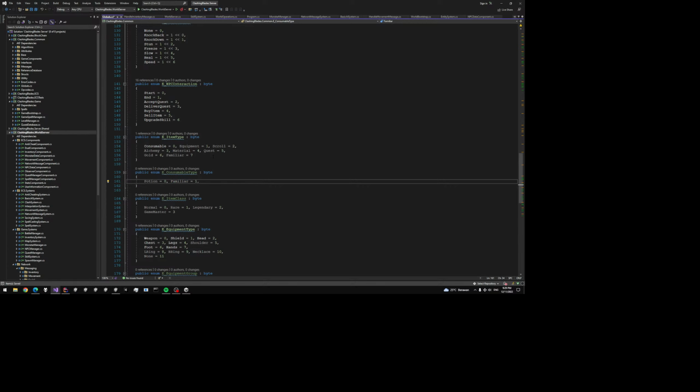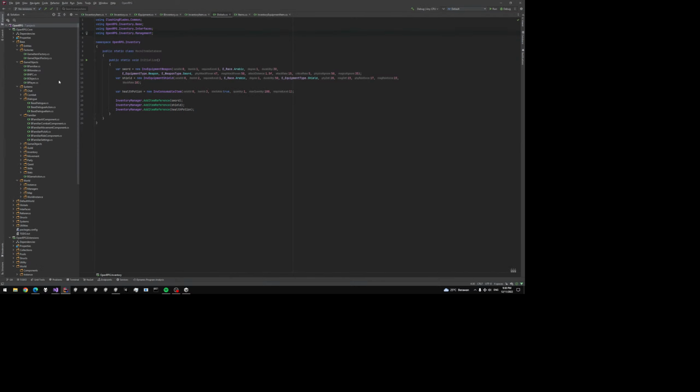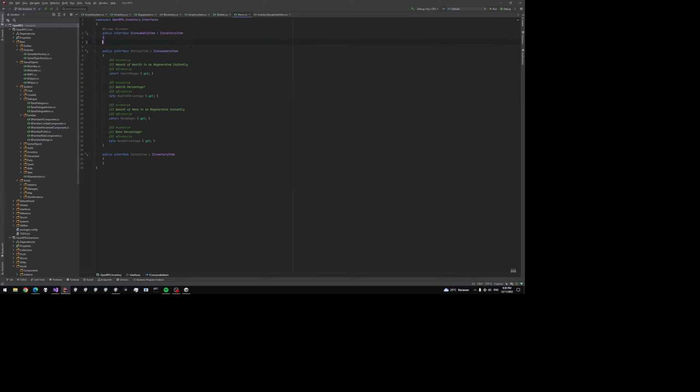Familiar, you can consume a familiar item, then it will be used to spawn that familiar, and when you recall the familiar, it will just be added back to your inventory. What else? I would say transport for horses and things like that. What else? I can't remember what else. So potion. Let's just keep it at that for now. Don't want to spend too much time.